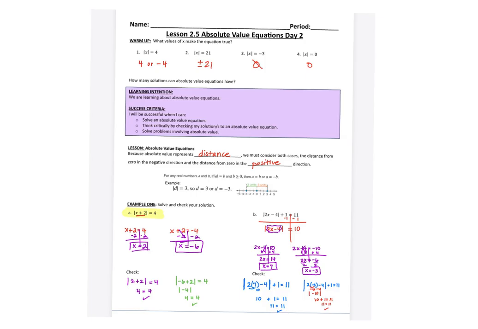So yesterday we were talking about absolute value equations and we learned how to solve them. So remember, most absolute value equations have two solutions. Some can have one, only if it equals 0, and then some can also have no solution. So just as a quick refresher, we did this whole first page together, so you should have this completed. And now we're going to go to the back.